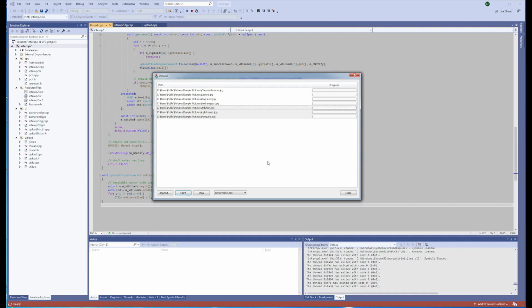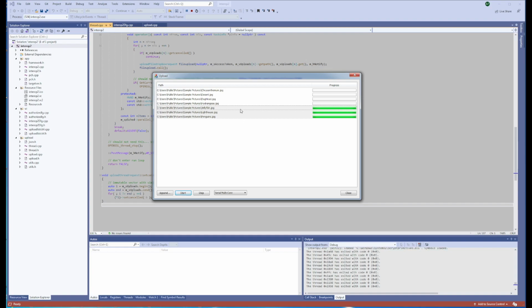So we have a batch of work that's three uploads. We've created a background thread, one of, and we've given it the type serial multicore, and as we can see, we have parallel activity happening now. All three uploads are happening at the same time. This again is debug, so things will be quicker in other build configurations, but the parallel activity is there to see. You could close the app down while uploads are in progress and you would only see in your Dropbox account the uploads from a batch that were 100% successfully completed.